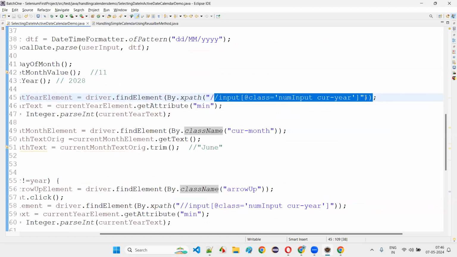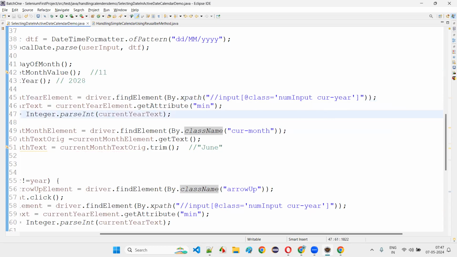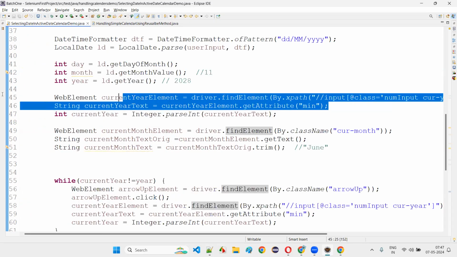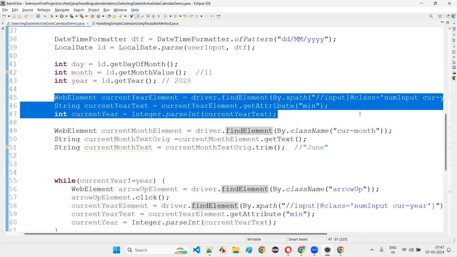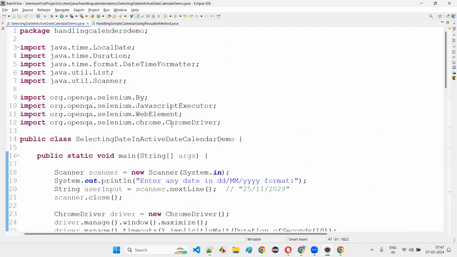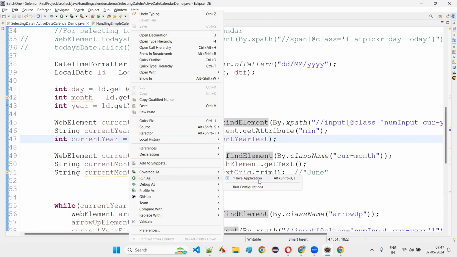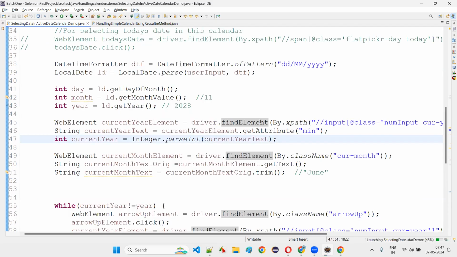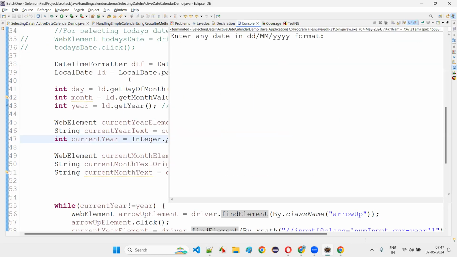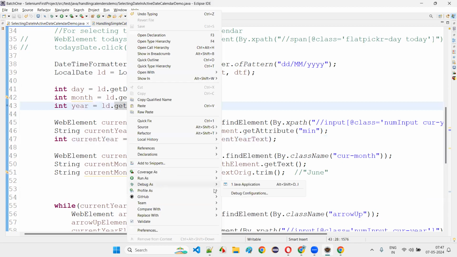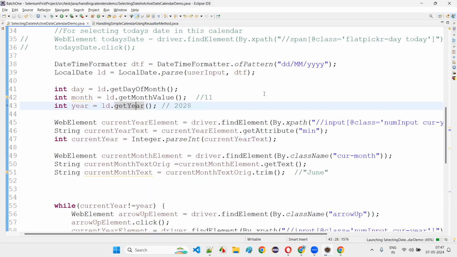Input type, current year, everything looks fine here. Why is it coming? We'll find out where exactly it is coming. We'll put a breakpoint somewhere here, int year. Right click, run as Java application. Debug I have to do. Sorry, I'll stop this. Right click, debug as Java application.